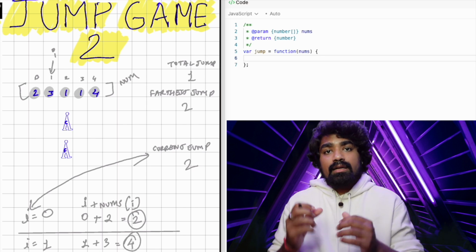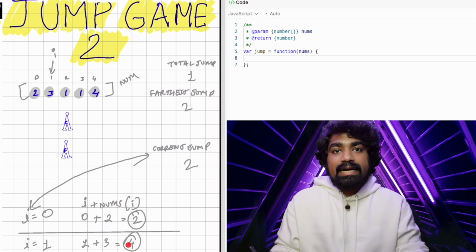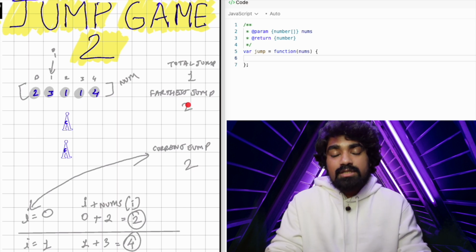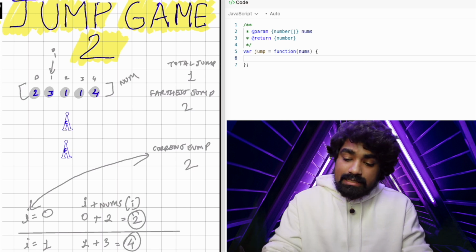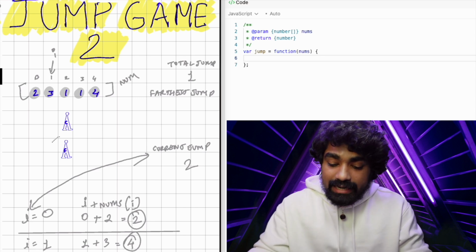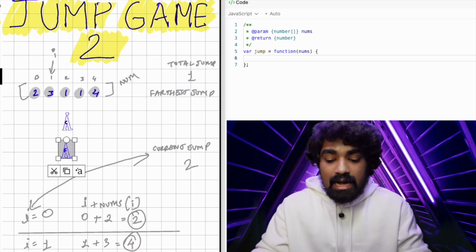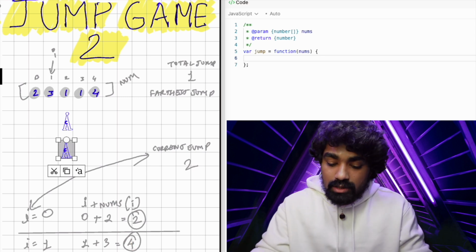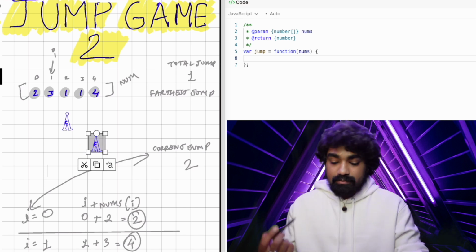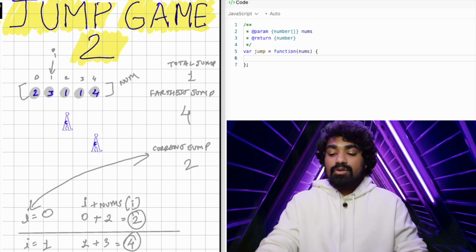So it says that the farthest possible jump that can now be made is with 4 indexes jump, and my current farthest jump value was 2. So now I will shift my pointer from position of index 2 and I will move it to 4, because that's the higher value in comparison to 2. So now from 2 it will go to 4, the 4th index that I have with me, and I will also update my farthest jump that can be possibly made to 4 now.